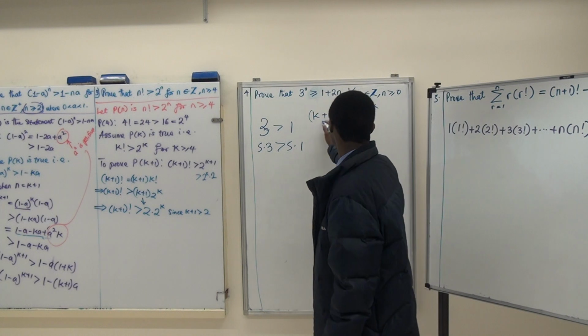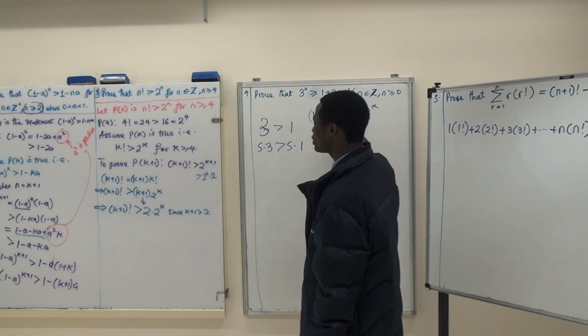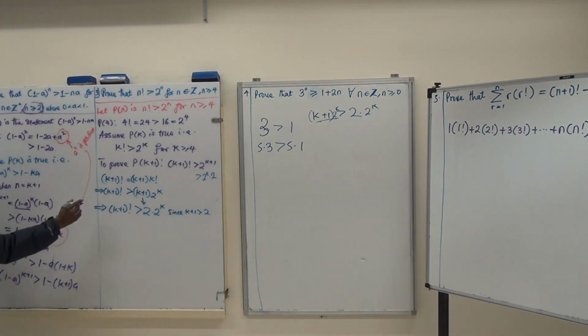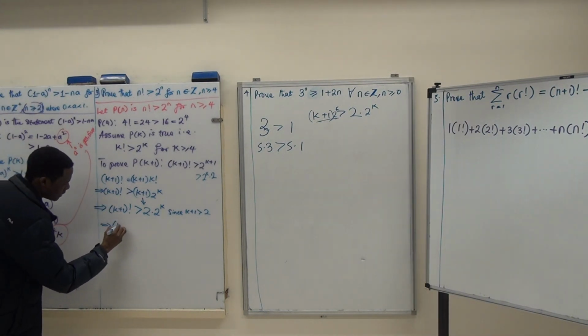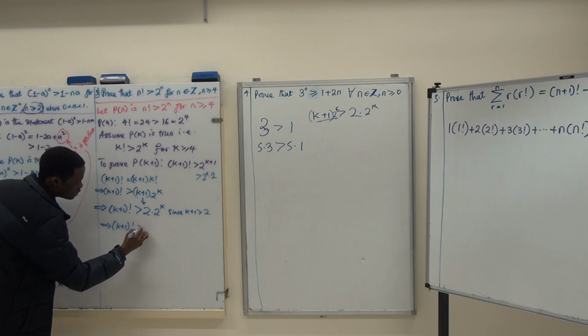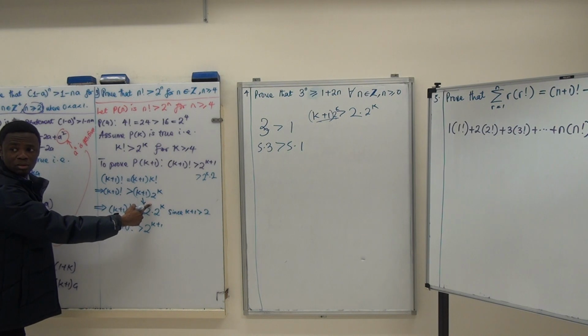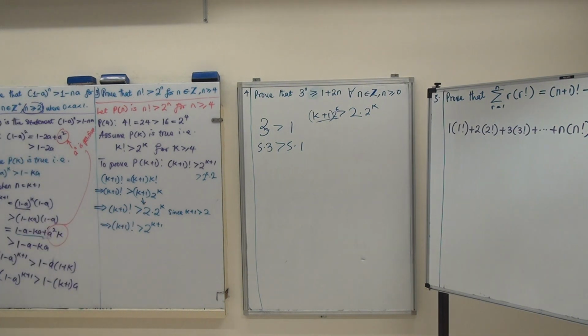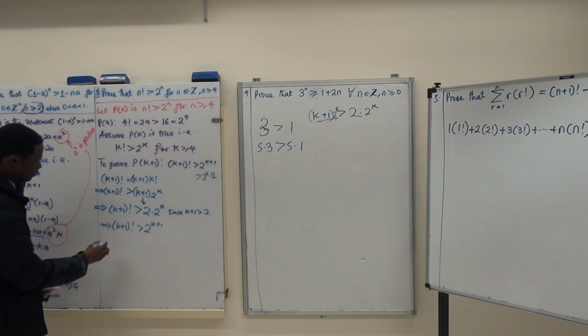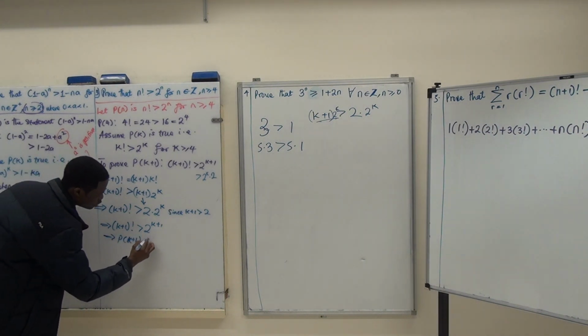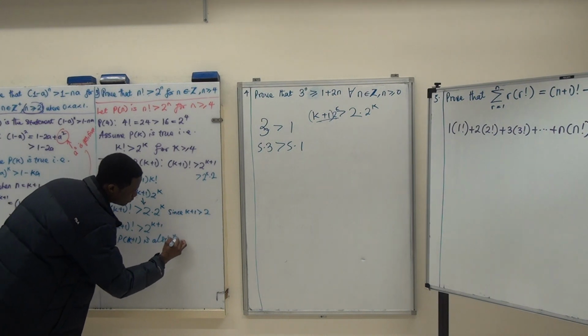Does it make sense? And this is the first one, this is the second one. So you still have your greater than inequality. Any question? And this is what you want to achieve. So this implies that k plus 1 factorial is greater than 2 raised to the power k plus 1, because this is 1. And this is your Pk plus 1 statement to be proved. And that's it. You just conclude. This implies that Pk plus 1 is also true.